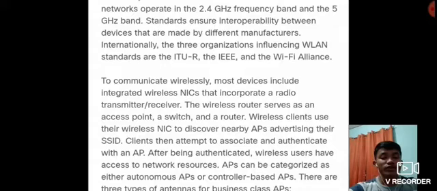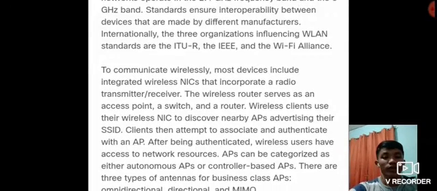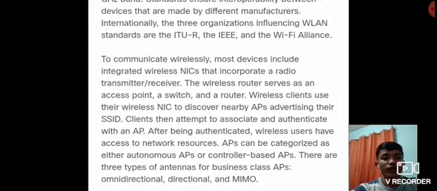Wireless clients use their wireless NIC to discover nearby APs advertising their SSID. Clients then attempt to associate and authenticate with an AP. After being authenticated, wireless users have access to the network resources.